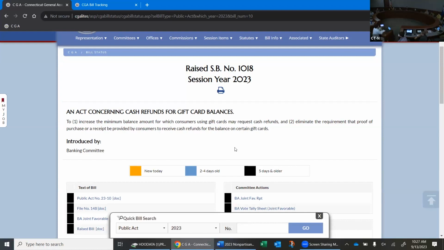And when you are working on bills right now for the upcoming session, the ideal is to get it fully ready before the session. If you can work with OLR, if you can work with LCO to get something drafted for the beginning of session, that can speed things up and can just make the committee process much smoother, because the chairs are much less likely to want to kill a bill if all the work has already been done before the session has even begun. If a bill is a lot of work, it's much more likely to fall through the cracks. So I always suggest work on your bills now.